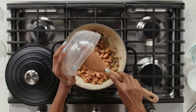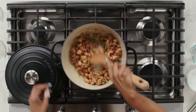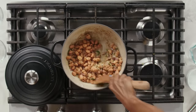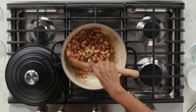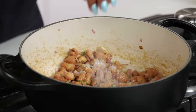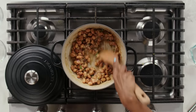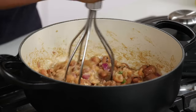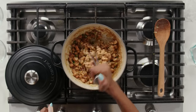Fava beans need a lot of flavoring. They may not be a very popular bean on the American side, but it's a very ancient legume consumed for centuries — it dates back all the way to the 4th century. People have used it as a great source of protein and iron, which makes it great for breakfast. Put a good amount of salt. After it's been cooking for a little bit, we're gonna mash the beans. You don't necessarily want it to be like mashed potato — you don't want to completely mash it.